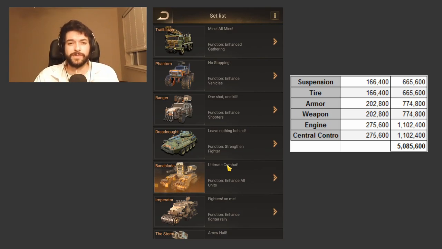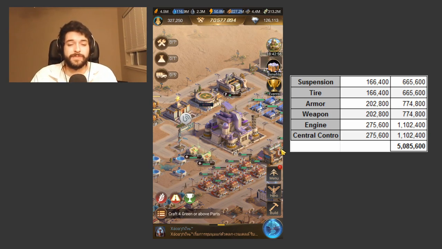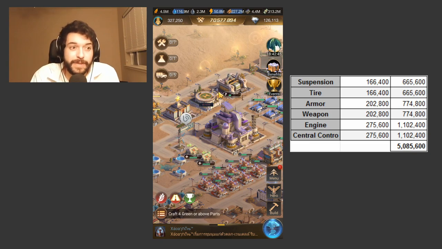Essentially, starting from scratch, it's going to cost you 5 million diamonds to make a full Baneblade set, and that's using the speed up trick that I outlined in that other video. 5 million diamonds is a lot, but it's actually not too bad, and you can get that without spending money. Obviously the majority of the price comes from the rare components, the engine and the central control unit. But suspension, tire, armor, and weapon aren't terribly expensive. They're less than basically a million.